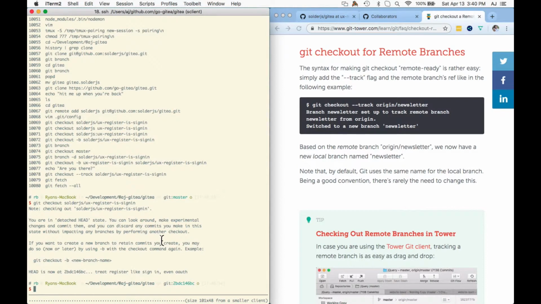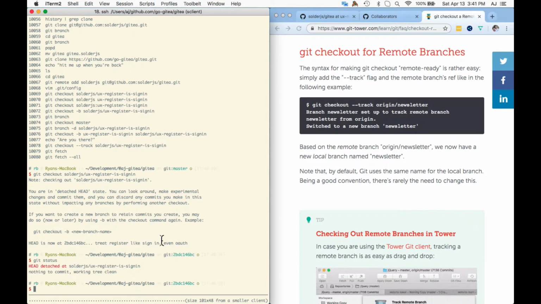Okay, you're not in attached head state. Ah, see, that's why you've got to do the --track. Because you could either do the git checkout -b like it says, or you could check back out master and then do the git checkout --track. That's why you need the track, so that it creates the branch locally simultaneously while pulling it remotely. Right. How do I get out of this state?